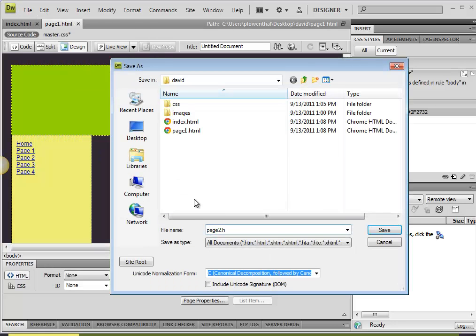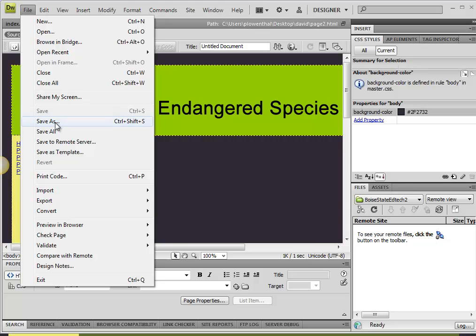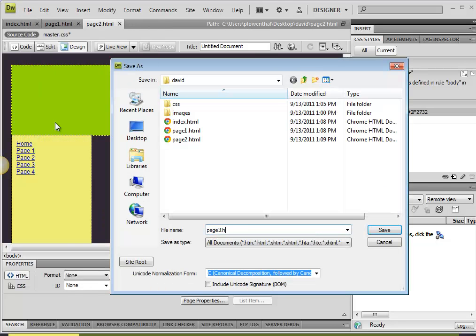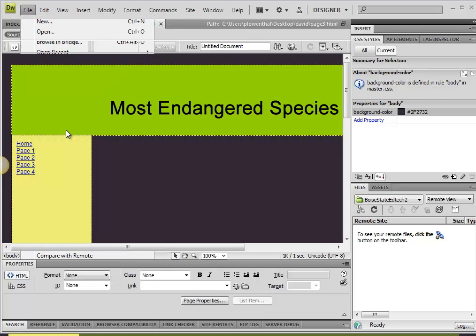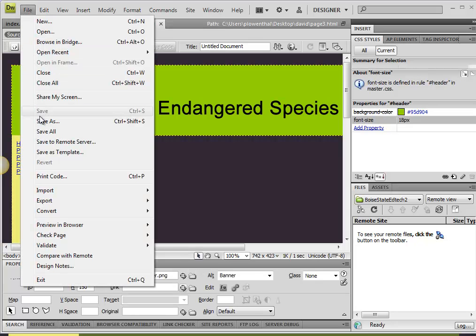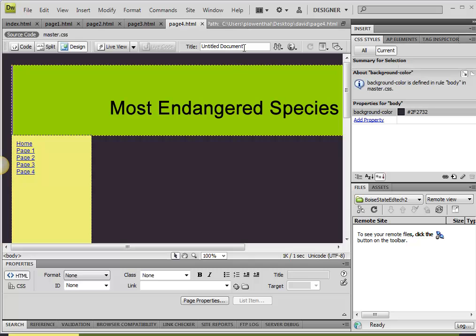So I'm just creating each of these pages. Now I'd really want to go back through all of these and actually change the title.